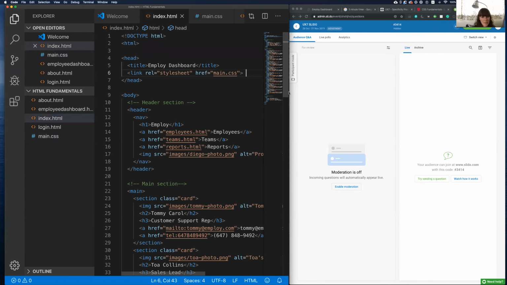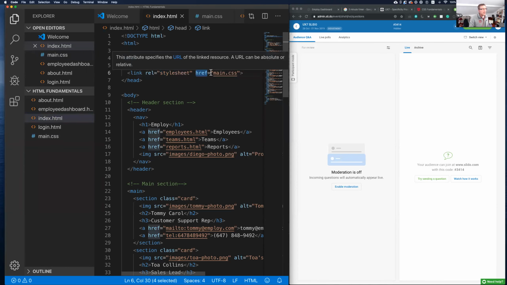So basically what we're doing here is we've created a link tag. We've designated what it is so that the browser will know how to deal with it. And then we've given it a reference to look up, which is the main.css. And that main.css file is the same one that we just created. So main.css lives in our file structure now.